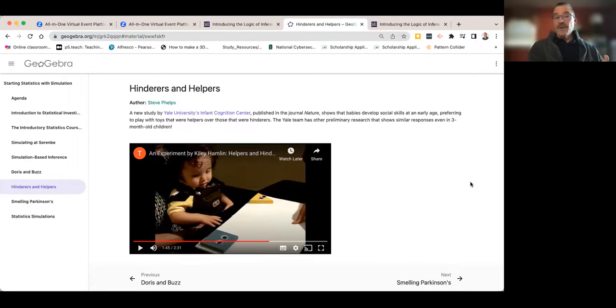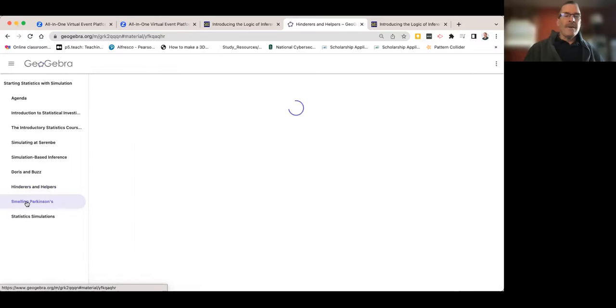So we could do this in the first week of school. Are the babies guessing and just getting lucky? Or do babies actually know the difference between a helper and a hinderer? So another great thing that you can do in the first week of school, even on the very first day of school. Another one that fits well, and I know this has gone around.